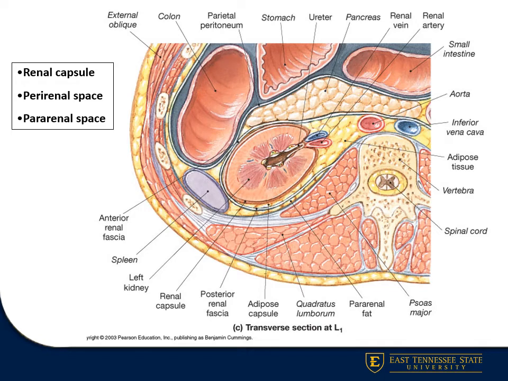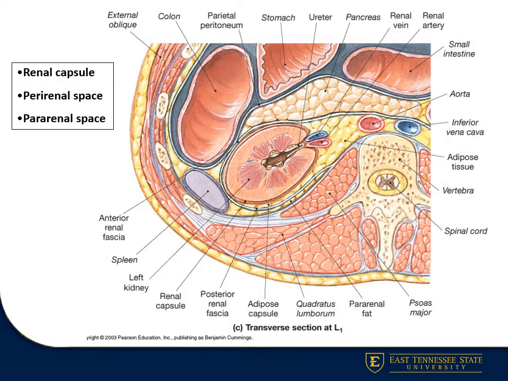Now, there's also some renal fascia, which you can see depicted in this image here, and it's labeled anterior renal fascia and posterior renal fascia, but there's this fascia which is encompassing both kidneys, and notice that it also encompasses the aorta and IVC in this image, and you'll see why that's important in just a minute. But this renal fascia separates the perirenal space and the pararenal space. So there's the perirenal space, and that is the space just internal to this fascia, if you will, that's most intimate with the kidney. And then the space external to this renal fascia is the pararenal space.